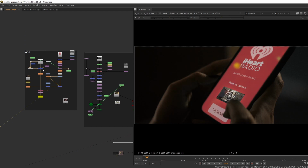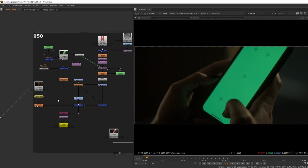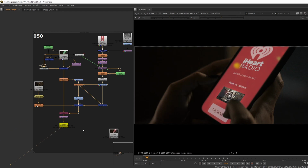In this other shot that we did over here, we didn't have reflections because of the green screen. Green screens don't capture reflections as well. So in this particular case, we actually used a different shot from a different part of the film, which is right here, and then we just blurred it, reversed it, and then flopped it upside down, and then you get your reflections. But it's in the same setup, in the same scene, so those lights existed in a different part of the shot. Other ways of doing that would be just capturing photos with a DSLR camera or any kind of stills that we could use later for reflection sources.